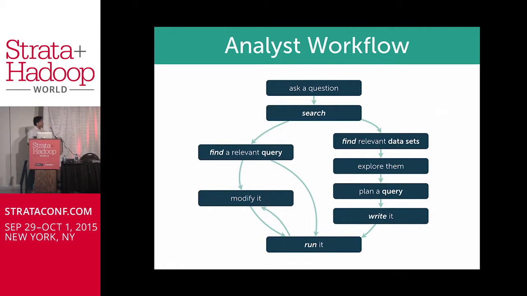So abstracting this workflow starts off with asking a question, followed by a search. If I'm lucky, I'm going to find a relevant query that a colleague of mine or someone else in the organization has written. I can either modify it or run it and get to my answer. If I don't find a similar query, I have to go find the relevant data sets, explore them to understand the semantics, plan the query, and then actually write it before I run it.